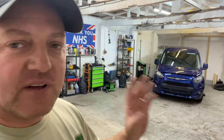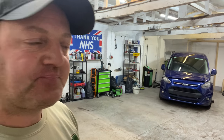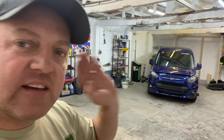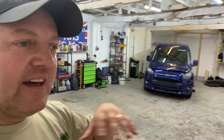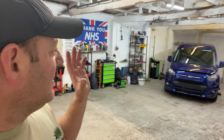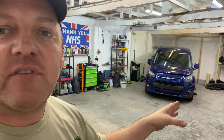It's another week. It's Monday morning, like I said, and we're going to get working on this Transit Connect today. Really try and put a push on this, get it across the finishing line, and then Mark's going to come over tomorrow, have a look at it, and we'll go from there. But what have we got going on? So, bits and pieces. I'll spin you around in a second. We'll go over those bits and pieces.